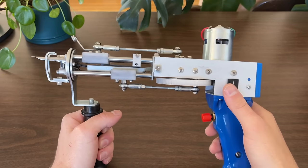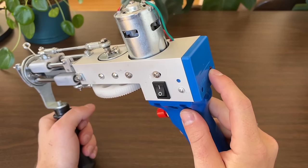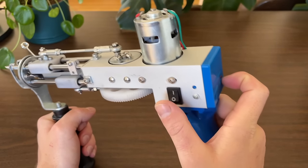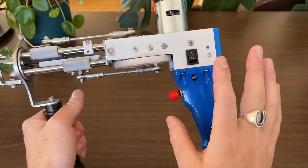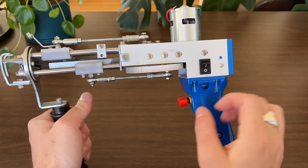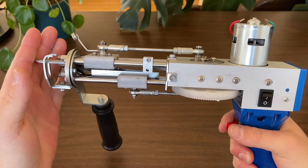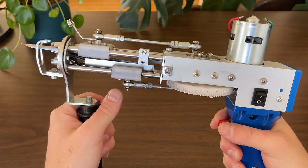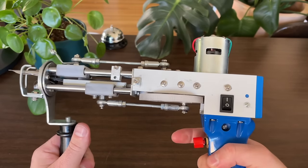So to start off, this is your on-off switch. Off, on. When it is on, a little red light will come on in the back. When it is off, it will be off. The reason this is not on right now is because I have the machine unplugged. If you're going to do any adjustments on this machine, make sure it is off and unplugged. You do not want to accidentally stab yourself at 1,000 revolutions per minute when working on this machine. That would suck. This here is your trigger. That is what controls it.